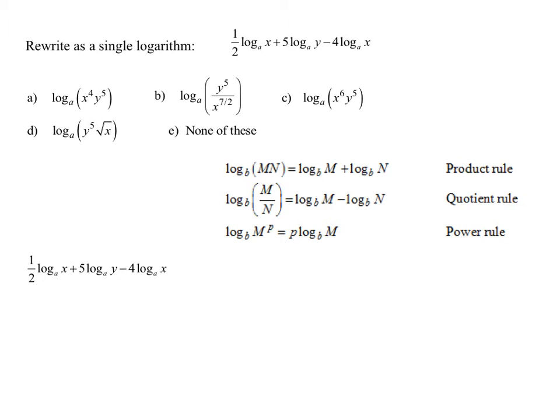What we're going to be doing, since we're going to be combining into a single log, we're going to be going in this direction. So I want to use the product rule and the quotient rule and the power rule. It's very important to note, when you're using the product rule and the quotient rule, the coefficients in front of the logarithms have to be a 1, both of them are 1 here, or a 1 and a negative 1. I cannot combine them using either of these properties until that is true. And to make that true, I might have to use my power rule.